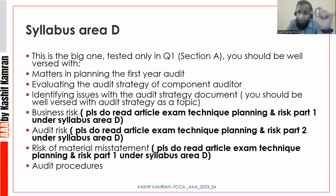Even in the article on risk, they will tell you how a question on risk can come. In the recent past, we have seen a different way in which risk questions are coming. Rather than the examining team asking you to evaluate the significant audit risk, which is the straightforward question, they are asking questions in a different manner. They're saying, why have the following risks been identified as significant risk? 1, 2, 3, 4. Number 1, for example, share-based payment. Number 2, deferred taxation. Number 3, discontinued operation. Why has the following risk been identified as significant risk of material misstatement? And you read the scenario and you justify why the following has been identified as a significant ROM.